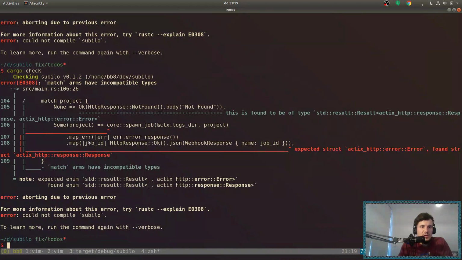But I'm mapping the error. Expected Actix error found Actix response. Expected enum result.